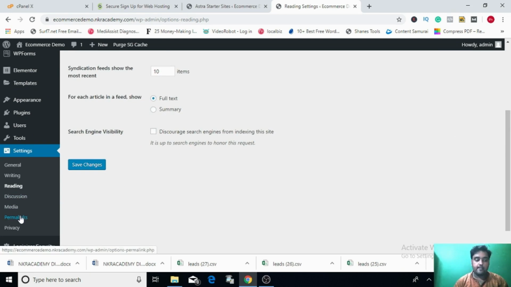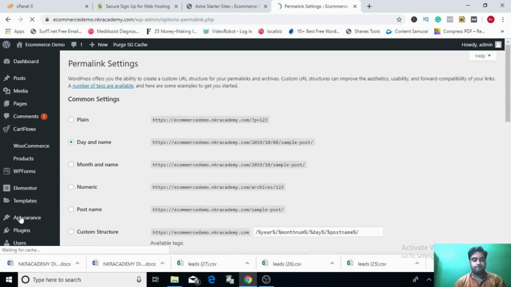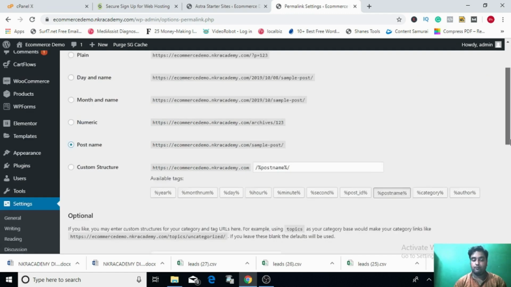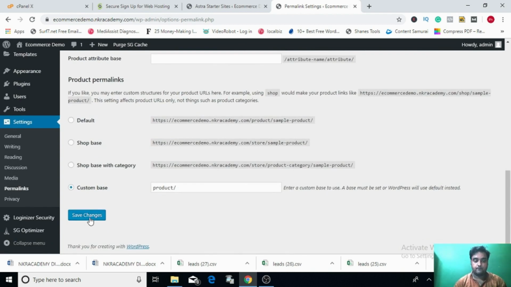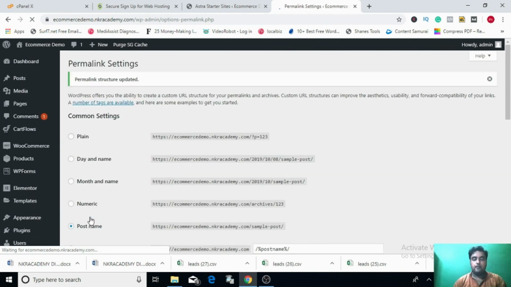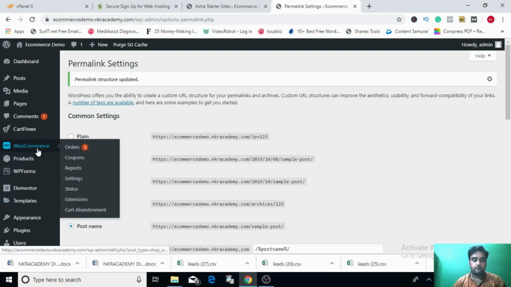That is already done here. And then go to the permalink button. In the permalink button, the generic format of the post can be decided. Let us choose this one. That will be your domain, followed by your sample post, meaning the post heading. Okay, and then you hit the save changes. This is more or less the things that you need to do in general settings. Then we need to move on to the WooCommerce settings. Okay, so here in WooCommerce, before going to settings, first go to status.